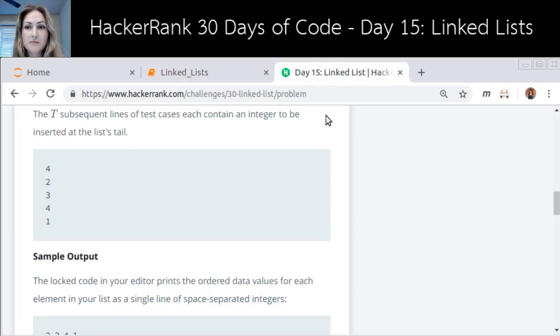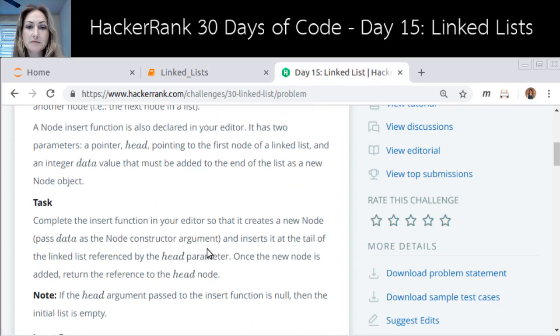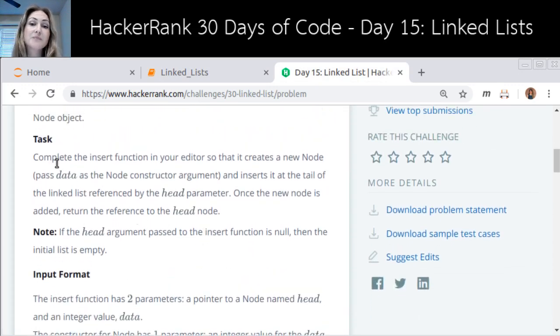HackerRank pro tip, not that I'm a pro, but I find this very helpful. Come back to the task and read it very thoroughly, because everything that you need to do in order to pass is right here. So if you get stuck, just read the task again, read it carefully. Let's do that right now.